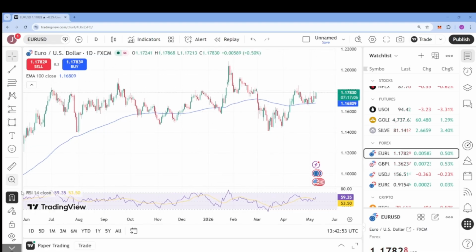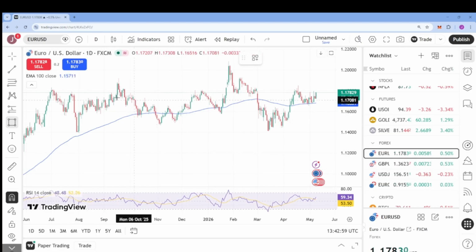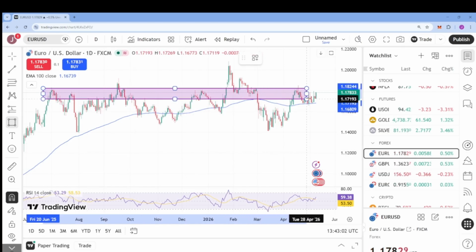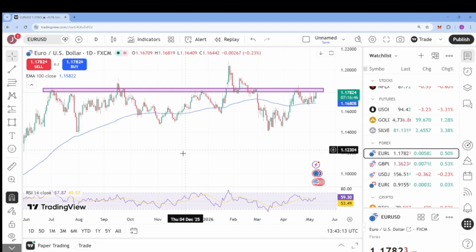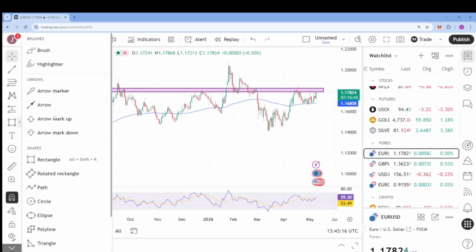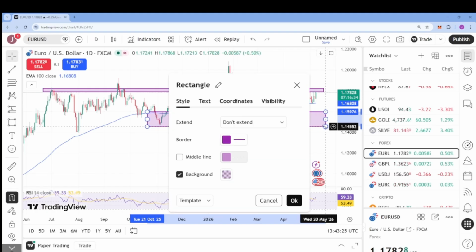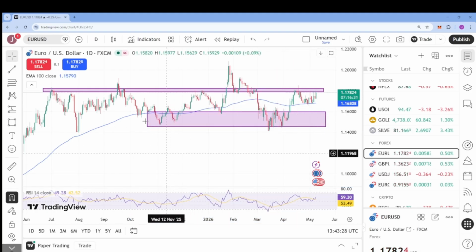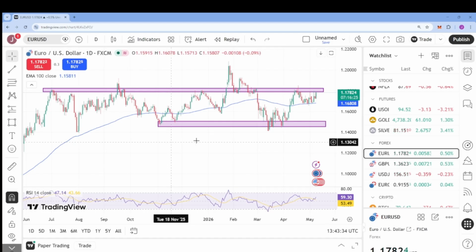And we could obviously use some of the tools that we've been through previously on the left-hand side. So if you want to whack on potential support and resistance zones, for example, we can do that. Now, obviously, these shapes are all customizable. You can customize the color, the borders, the transparency, etc. Again, it's not required. But again, if you care about that stuff, you absolutely can. And this is the real good thing about TradingView, is it is super customizable. Again, we can add a potential support zone there, and we can obviously adjust as and when we want to, in line with current price.